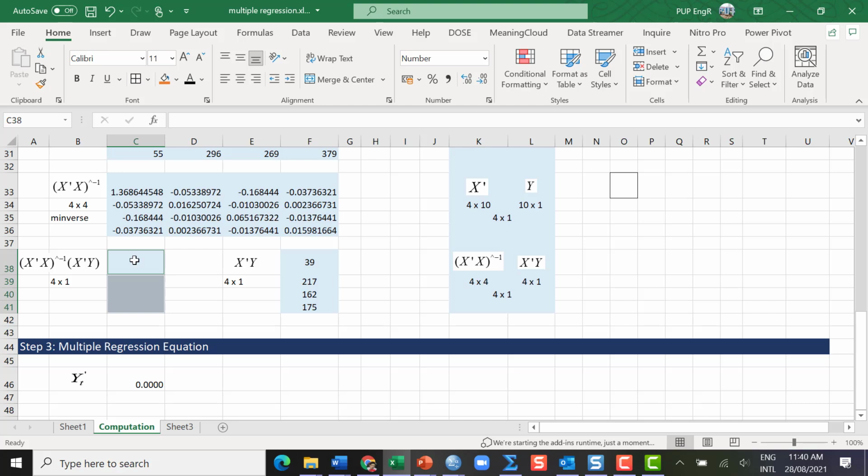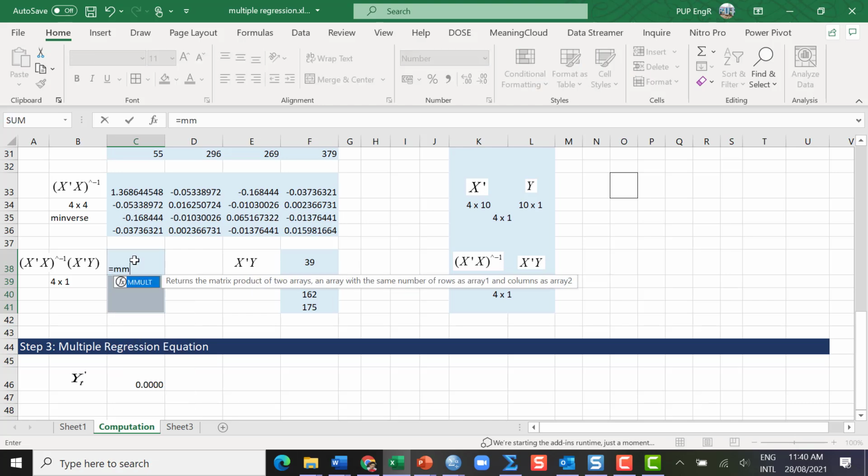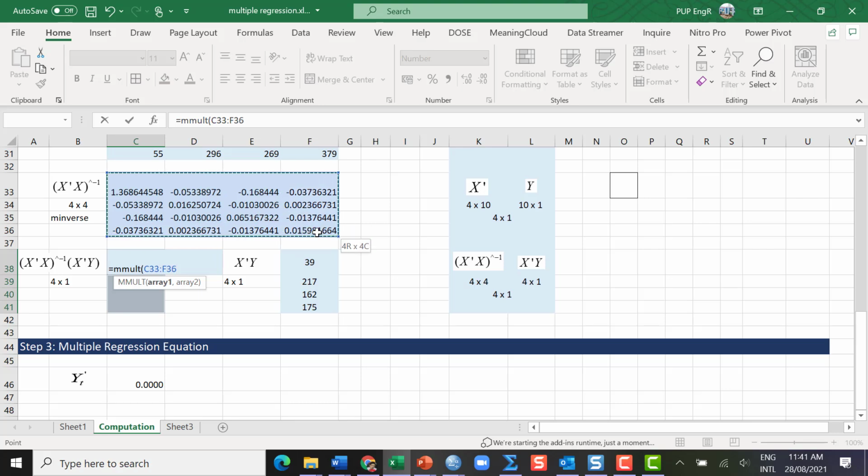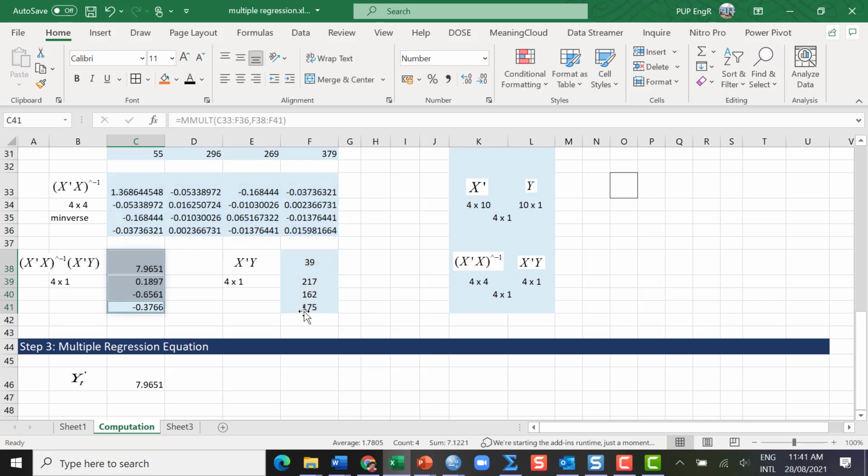Put our cursor here, and then MMULT, open parenthesis, and let's highlight this one, put comma, and highlight this one, and then close parenthesis, and then hold the shift button and then press enter. So as you can see, this is the constant, this is beta sub 1, beta sub 2, and beta sub 3.